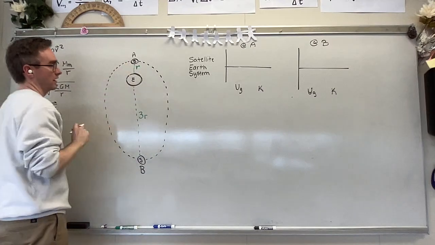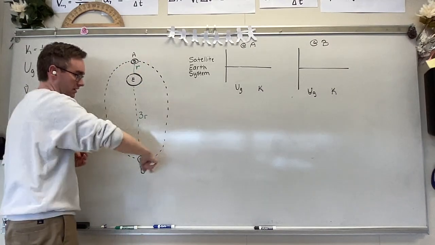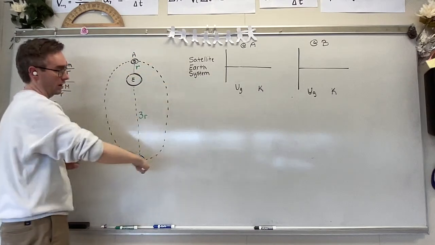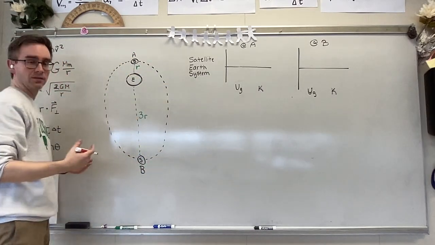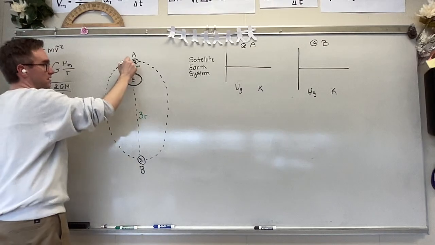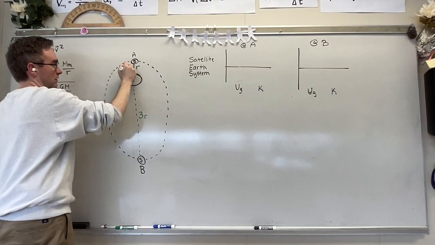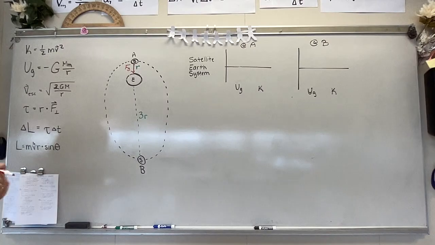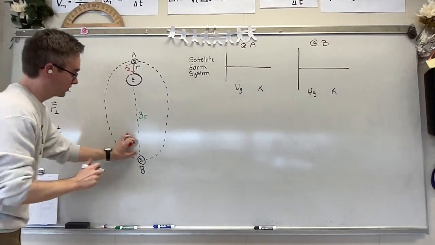So what we have here is kind of the same situation. We have an object rotating, let's say clockwise, as it goes around from point A to point B, back to point A, right? And we have a lot of the same situations. We still have, in this case, a force of gravity that's acting towards the center here. In this case, that gravitational pull is going to be that force of gravity.